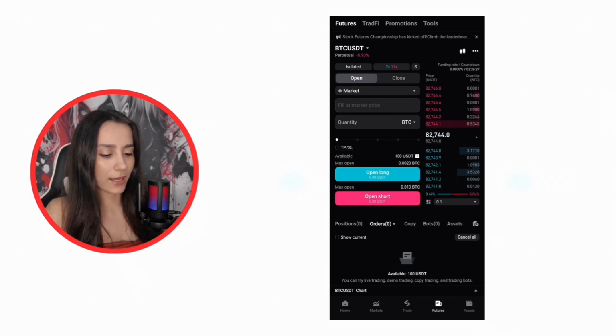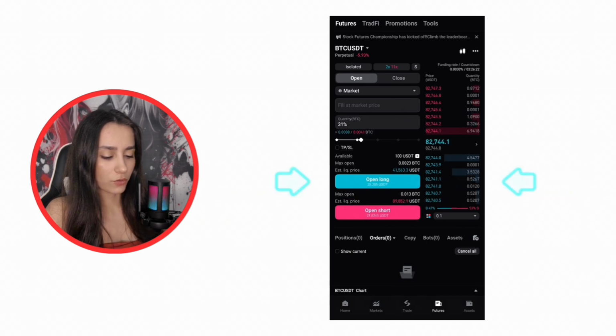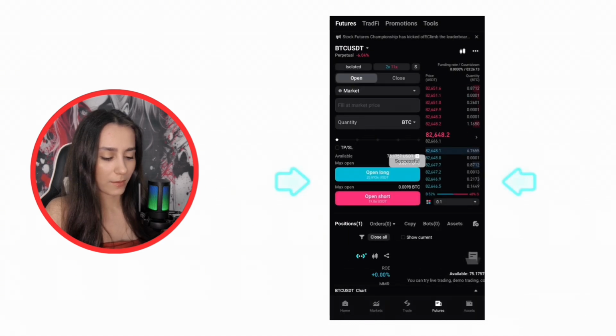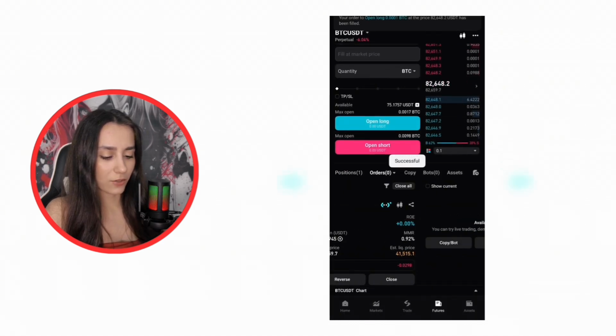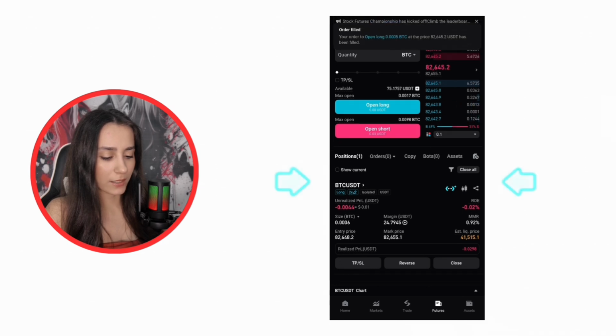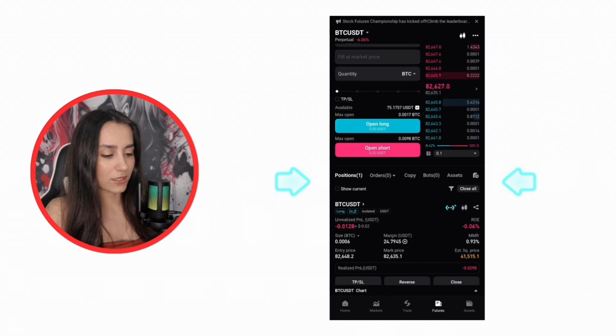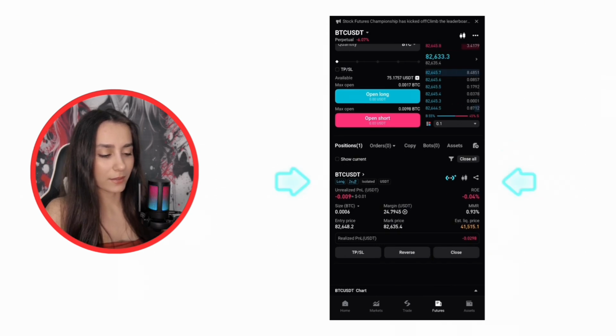When you click that, you just open your quantity. Let's say 26%. I want to take it with 2x, and I'm telling it to open long. When I made it, it's not in orders, it's open straight away, and it's open at 82.648. But as you see, the price is 82.633, and it's making movement. It made me buy straight away.